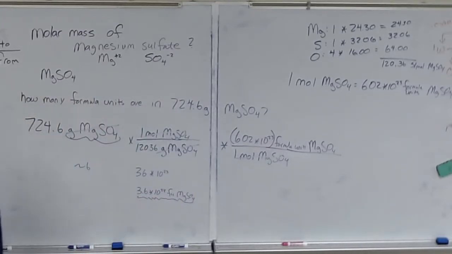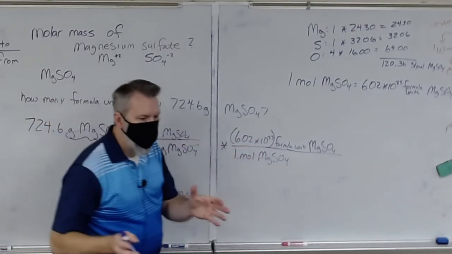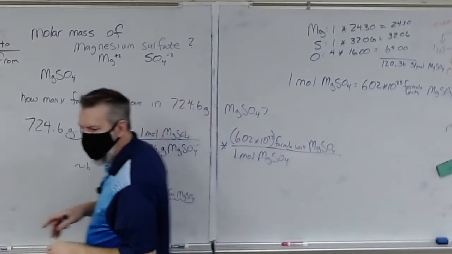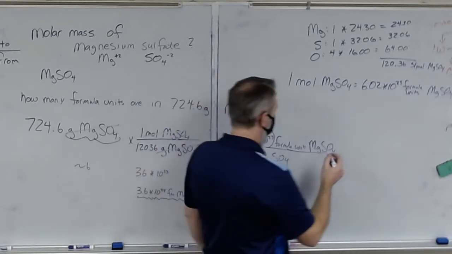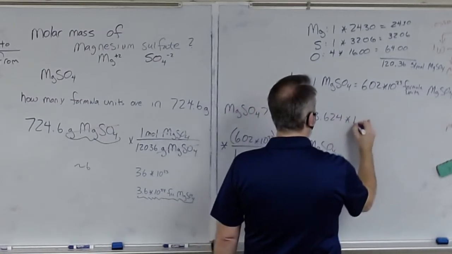And remember, if you're not going to use powers of 10 rule, you're actually going to punch in the exponents. Go ahead and use parentheses. Every time you've got this big old number, every time you see that, go ahead and use those parentheses. Wrap those up. Make sure you don't make mistakes. Now in this particular one, it's not a big deal. But my advice to you is every time you're doing this with these nice big numbers, just wrap them in parentheses. If you get used to it, you're much less likely to make a mistake. All right, so somebody go ahead and punchy that for me. What do we get? 3.624 times 10 to the 24th.